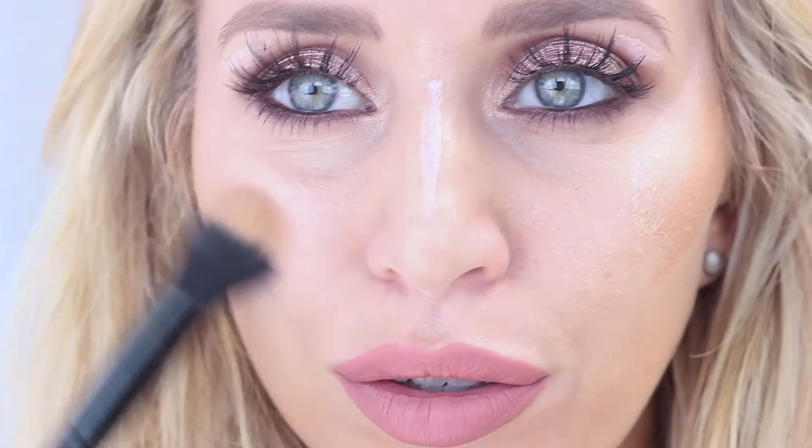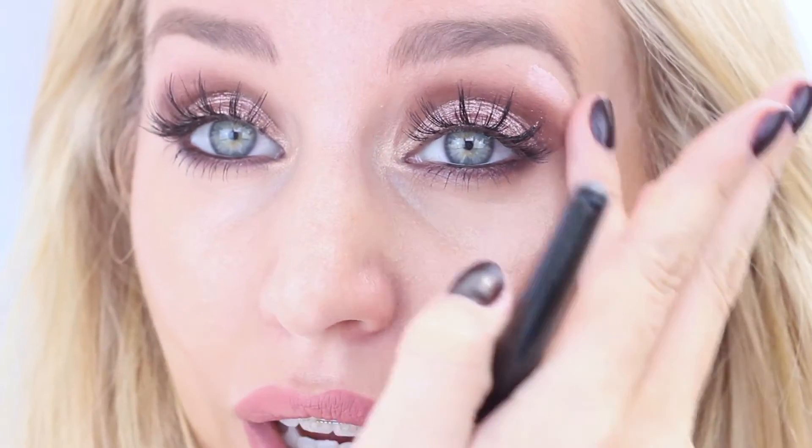I'm just going to bring that down the bridge of the nose. You can use your finger like I mentioned earlier, but I think you wouldn't get that three ombre effect if you're after that — it might not pick it up so well on your fingers. At least with the stick you can add the pressure onto the cheekbones. That is just so simple and so quick, and you've got a contour effect instantly as well.